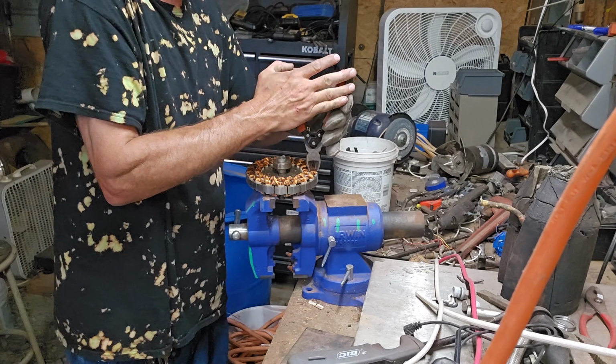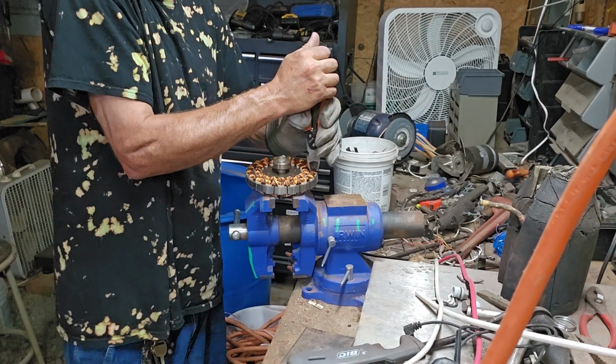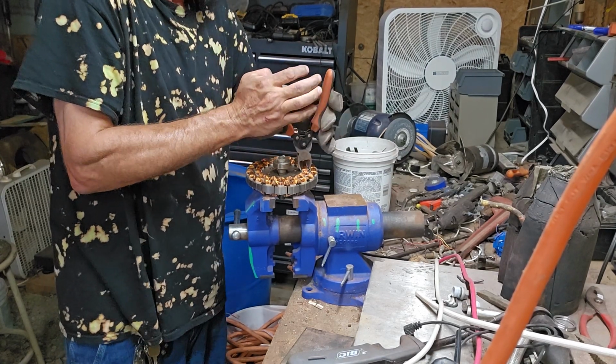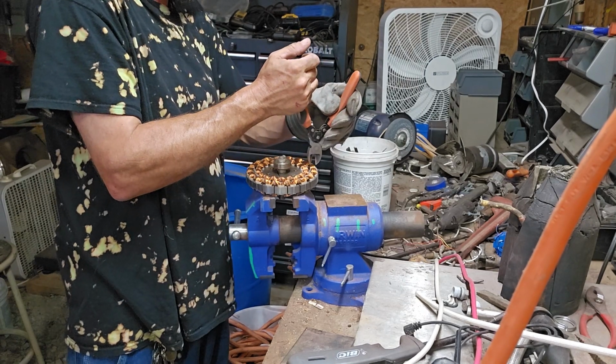Boys. Wish I could turn that exhaust fan on, but you guys wouldn't be able to hear me. That might be a good thing, I don't know.